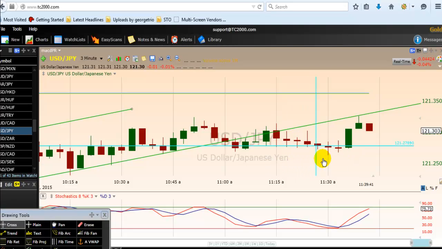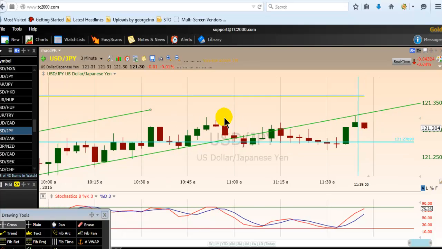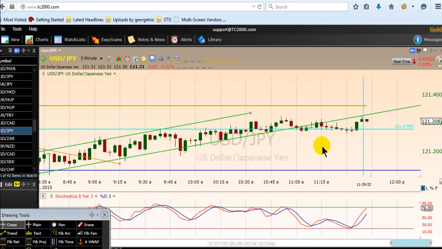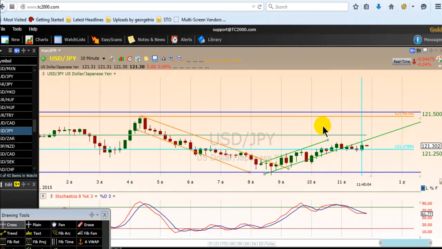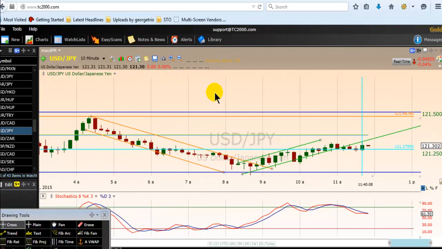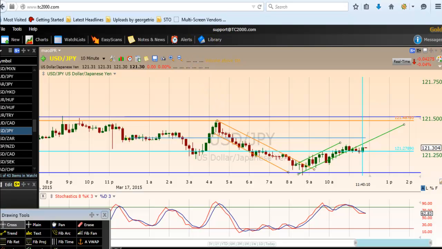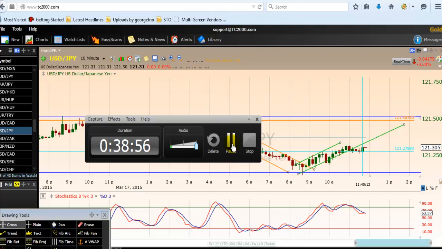I'll move my vertical line to the point where I'm going to pause it again for the third time, and I'll let it run to show you what's happening. You can see on the 3-minute chart, we don't have enough room for the price to progress. I will change my time frame. Remember, I'm changing my time frame. I'll go to the 10-minute time frame. The vertical line is still right there on the 10-minute chart, so we can see more price action. Pausing the video for the third time, and I will speak to you soon.